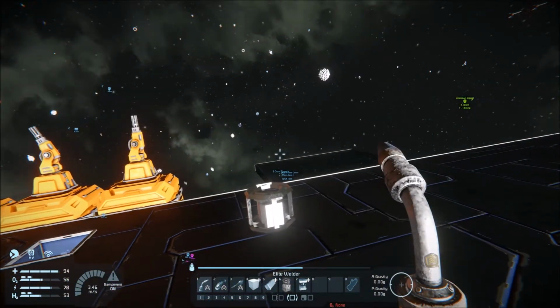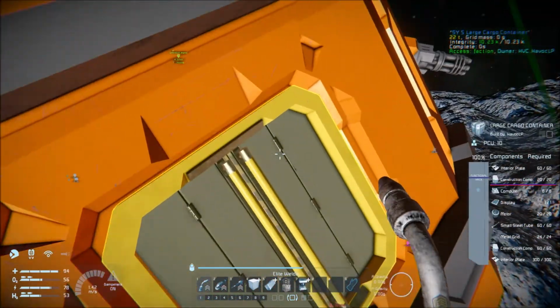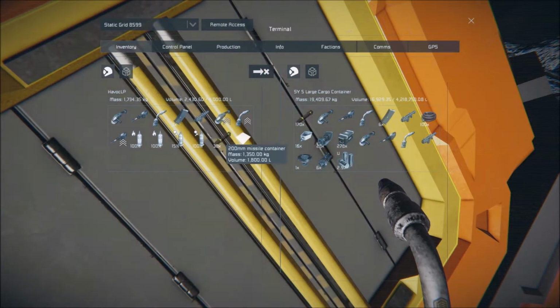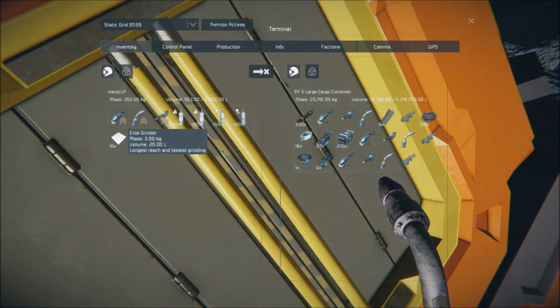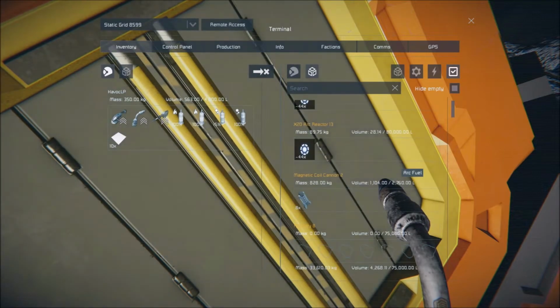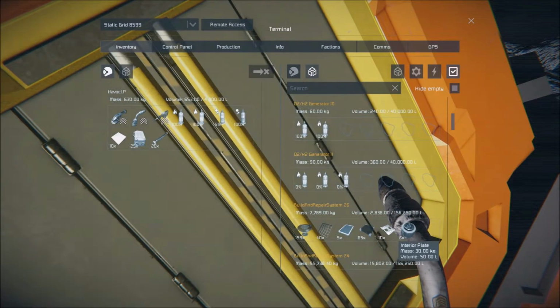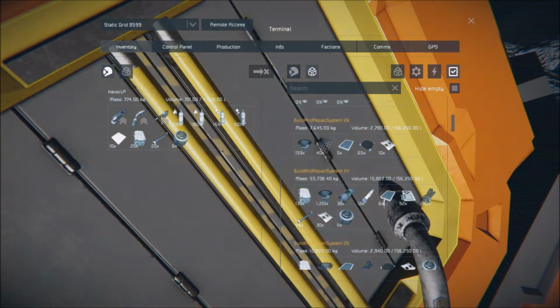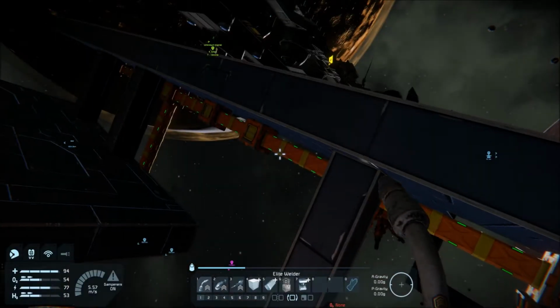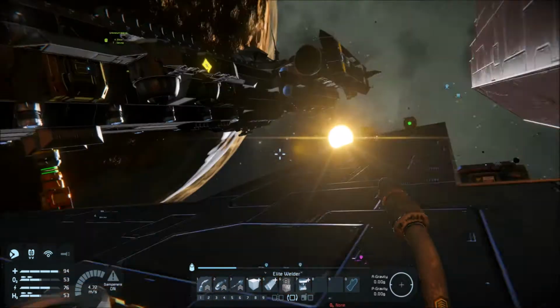Alright. So, weld. Hide all empty. We need some construction components, steel tubes, motors. I think we need large steel tubes also. Probably a couple computers. How do we do? Boom, done. All right. So next up.